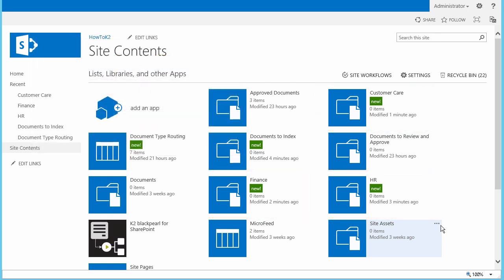Let's take a moment to review this step. In this step, we added all the document libraries that will be used by the application. The nice thing about this design is you can always add additional libraries later on if you wish. Just remember to keep the document routing list updated with the appropriate routing rules, and remember to expose the libraries as smart objects, which is what we're going to learn how to do in the next step.